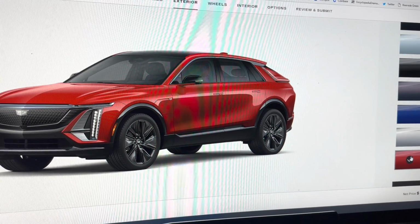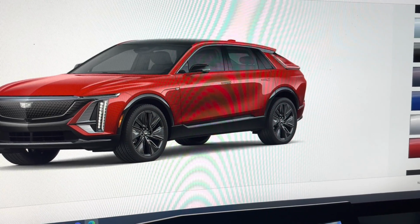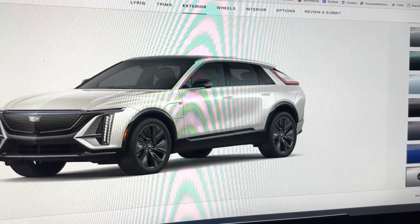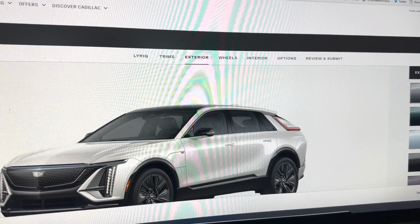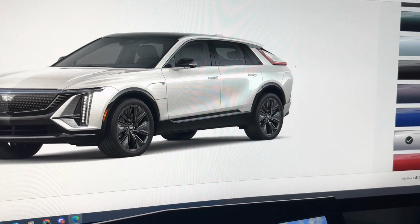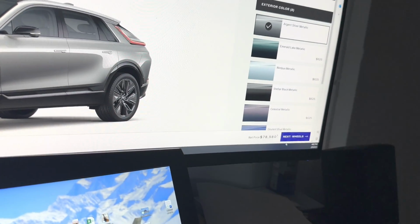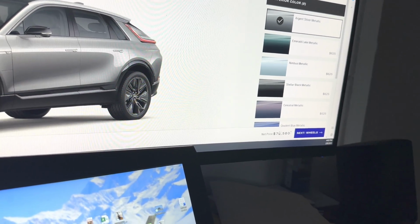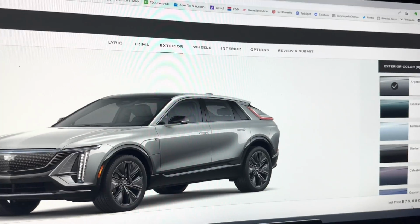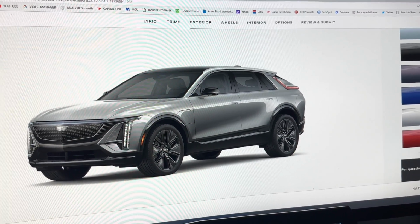Now, me personally, yeah, this is a hot color, and this is a hot color for this car. Maybe even hotter than this white. But bottom line is, I don't want either of those colors. Not to mention, it pushes the price up to the point where now you're in danger of not getting your rebate. Because right now, with that red or that white, you're at 79 something, right? So right here, $78,580, right? So then they ask, okay, what kind of wheels do you want?